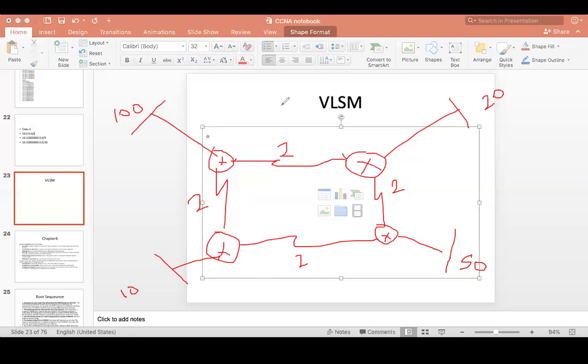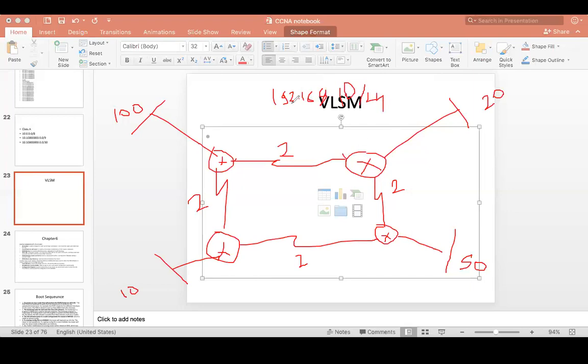Right. And now let's say the service provider has got this range, 192.168.1.0/24. From this range, the service provider has to allocate the IP ranges.